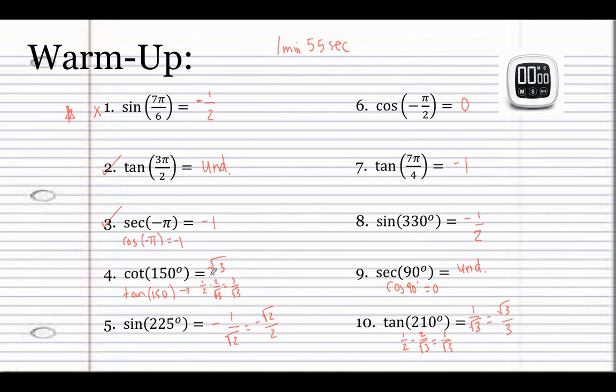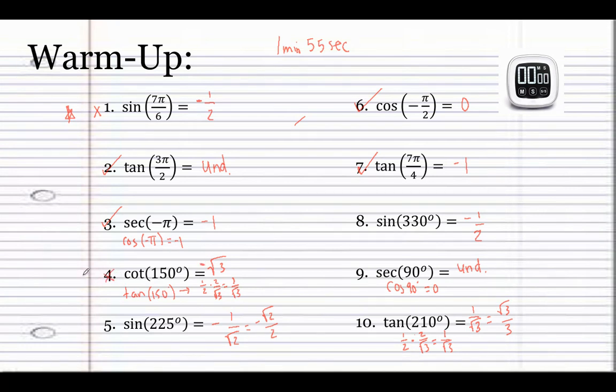Cotangent of 150. Well, what's the tangent? You know what, I think I'm going to finish with the radian ones first. What's the cosine of negative pi over 2? 0. Great. The tangent of 7 pi over 4 is -1. Now I'm going to change mine to degrees. I could easily just look at the unit circle to check this, but it's okay. What's the tangent of 150? And then 1 over that. I get -1.7 and so on. Is that the same thing as the square root of 3? Look at that, I got a negative again.